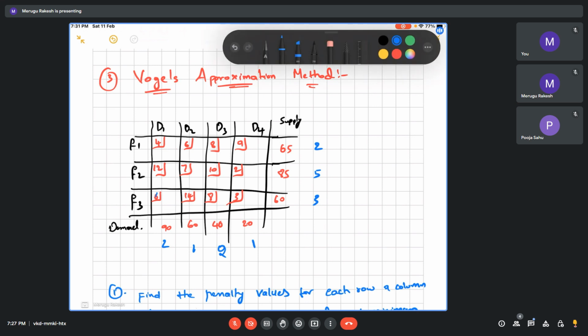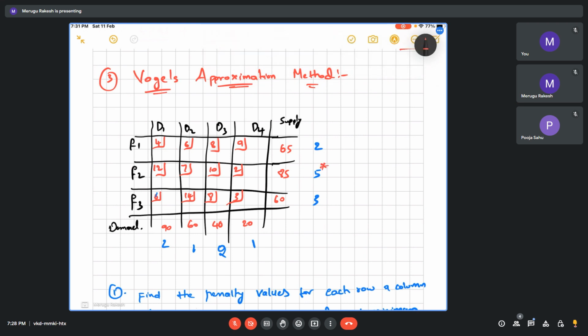Then we'll select the maximum penalty, that is this one. And in this row, we'll select the minimum value. So with 12, 7, 10, 2, 2 is the minimum value. Then we see the demand as well as supply, whichever is minimum.